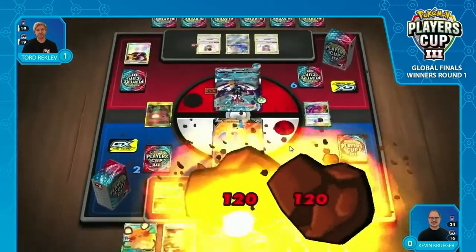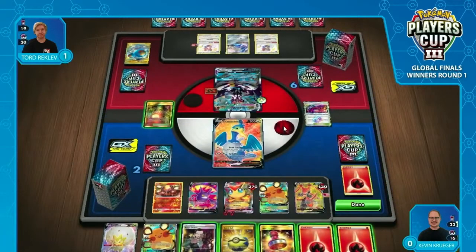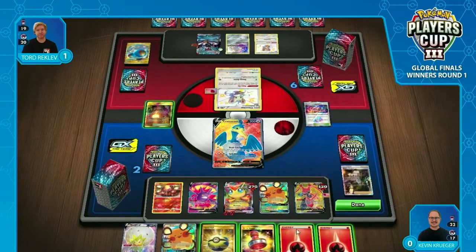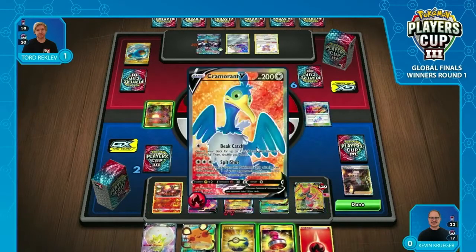But without Boss's Orders, or indeed 2 bench Pokemon, that is not the best use of it. I'm kind of surprised by that, to be honest. Tord could have set up a potential 2-turn win, because he could have Mewtwo'd and then Make Do, and then dealt with Dedenne and Volcarona. Maybe he's just trying to keep Kevin's board locked so he can't get destroyed by a Mewtwo here.